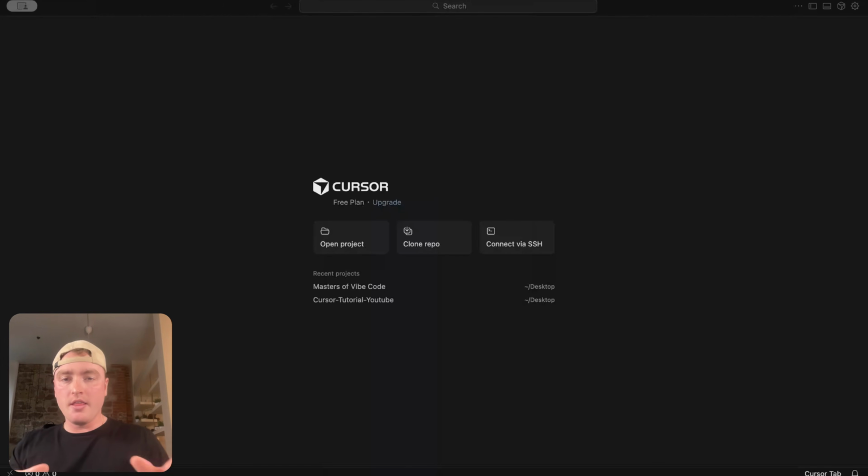Okay, so then go back, close out that window within Cursor, and you're going to land on just the basic page like this. You're going to hit open project. Now, I'm not going to hit open project with everyone here because when I do that, it's going to show you my mess of folders that I have in my desktop and my documents. I don't want to do that.